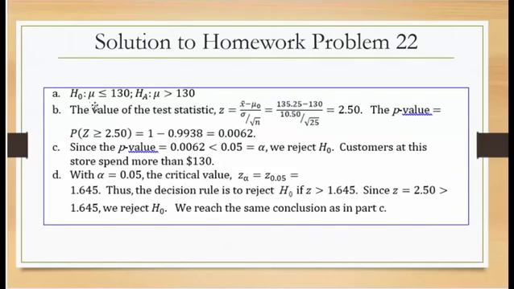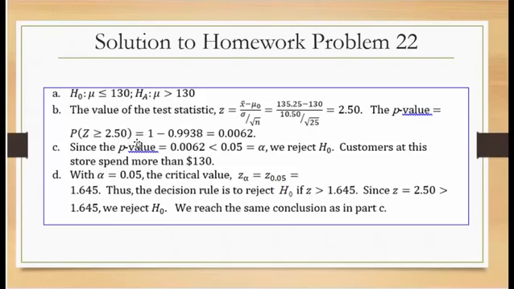So here we go. We have our null is set up that mu is less than or equal to 130, because that's what we had said, that the average person spends $130 at Costco, and our alternative is greater than 130. And then our test statistic, we run our little test just like this. We don't have to use a p, because in this one we don't have a proportion. We do 135 minus 130 divided by 1050 over the square root of 25. And we find out that our z-value is 2.5.